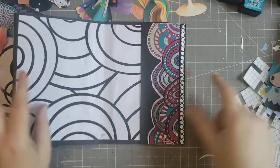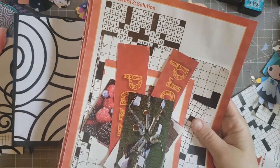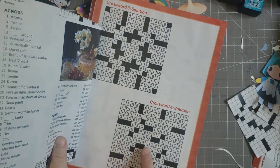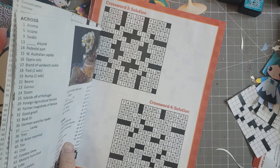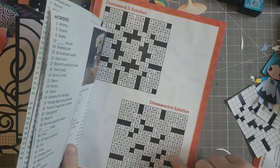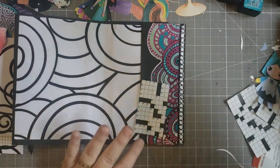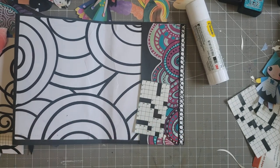And okay, I think I know what I'm gonna do in this pocket. I just went through, I have a, I don't know, it was free from Navigators. My mother-in-law had a bunch, so she gave us a few. So I went through and cut out the pictures and the crossword puzzles. But I kept the words because I might want to use a word in here sometime. Aware, non-intervention, up to date, icicle, see? I can either use it as a whole piece or pick and choose some words. So I thought that was kind of fun. That's an idea for glue books, is to use a crossword puzzle, including the answers in the back.